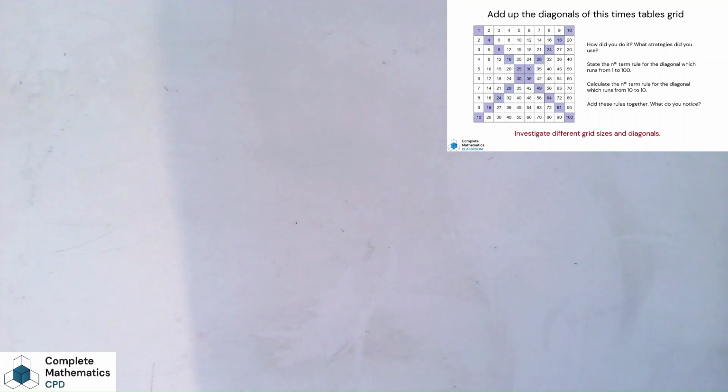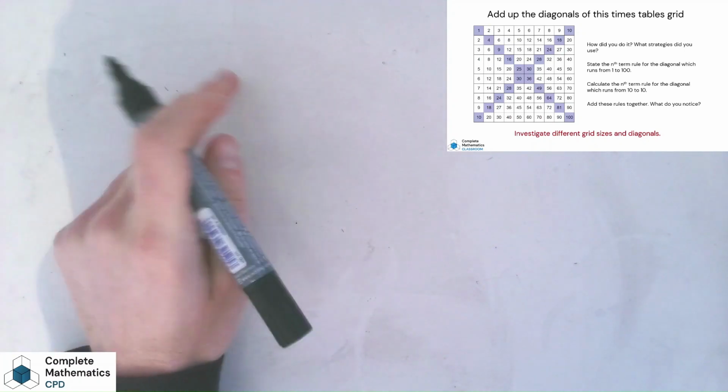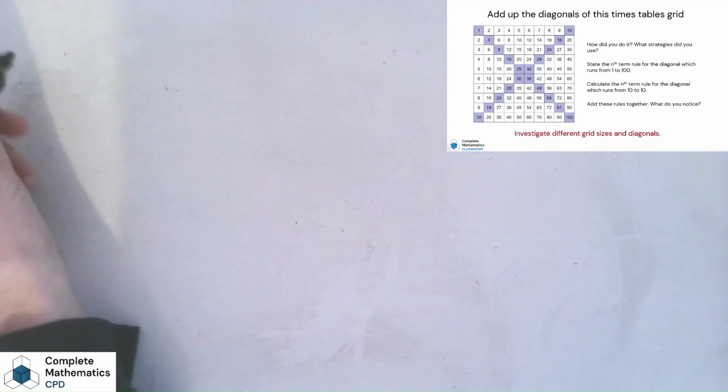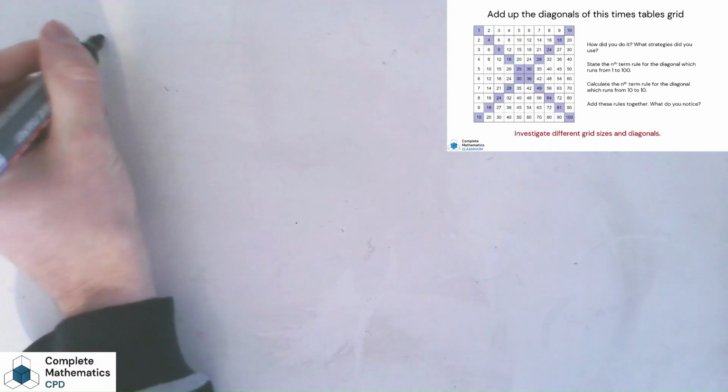So the most natural thing to do, I guess, is maybe try and start adding up the diagonals individually, and pupils will probably quickly find that there's no easy or systematic way to do this. So the trick is to start considering the two diagonals together. If you look at the 1 and the 10, in the top left and the top right, if we do 1 plus 10, we get 11.